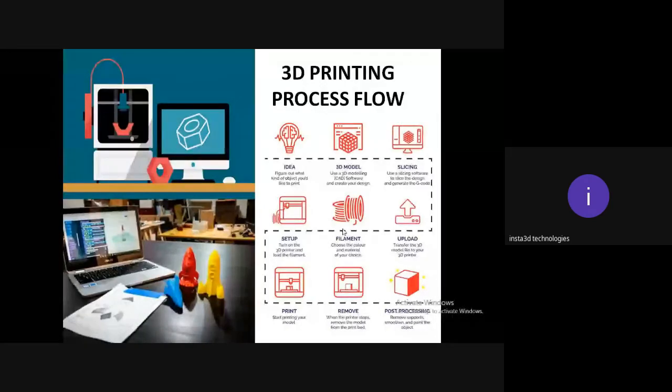This is uploaded to the 3D printer through many modes. You can directly connect a 3D printer with your system through Wi-Fi, or you can transfer the file through Ethernet, memory cards, or USB. After transferring, we have to select the material we are going to print. If you are choosing FDM technology, the raw material is in filament form, that means a solid raw material in a wire form.